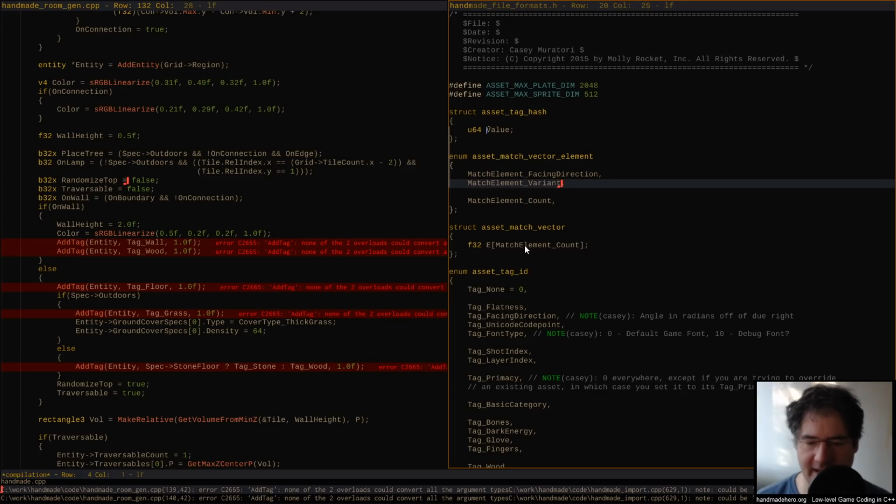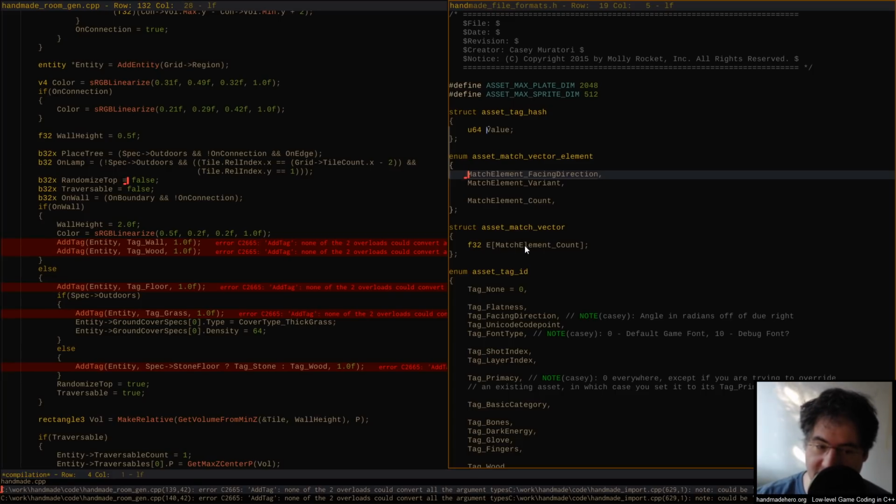And those get matched in a fuzzy way. So the artist, for example, can make these as dense as they want them to be. If an artist wants to input more facing directions for a character, like if a character wanted 8 facing directions instead of 4, instead of 1, right?